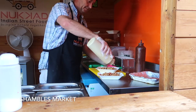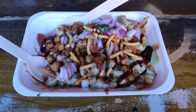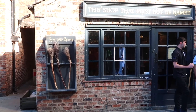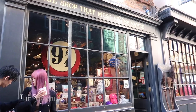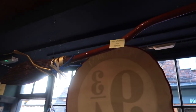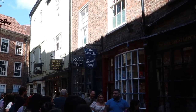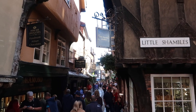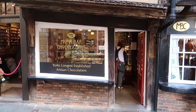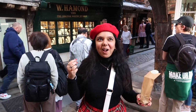Then it was time to have some Indian food at the Shambles Market. I would highly recommend this market for amazing food and a Harry Potter experience. Look at this shop — 'The Shop That Must Not Be Named' — there's a broom outside! Welcome to the Shambles, the most magical and historic street in York. You will find beautiful shops here. I really love Monk Bar Chocolates — you'll find amazing vegan chocolates here. It was so delicious.